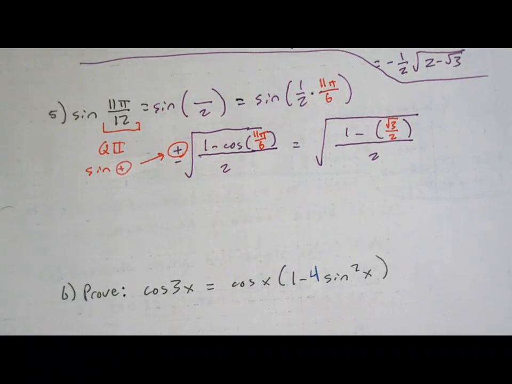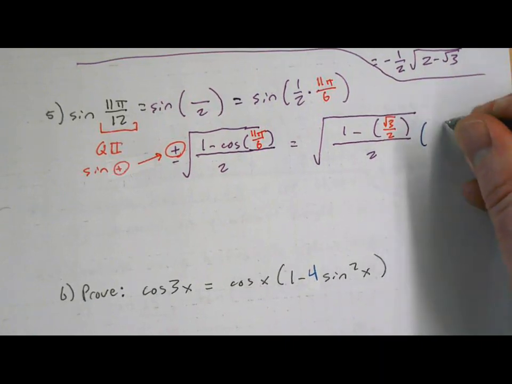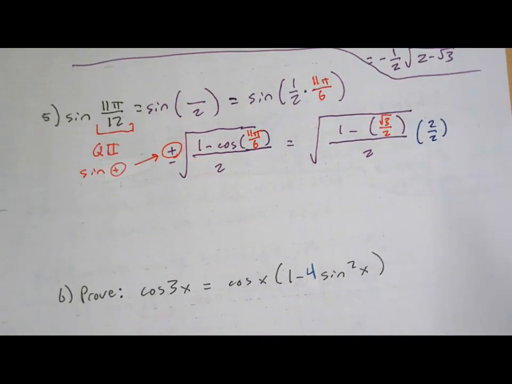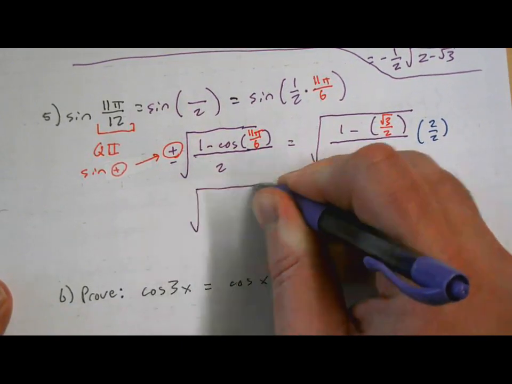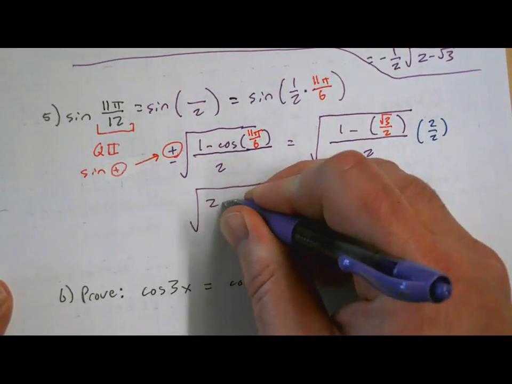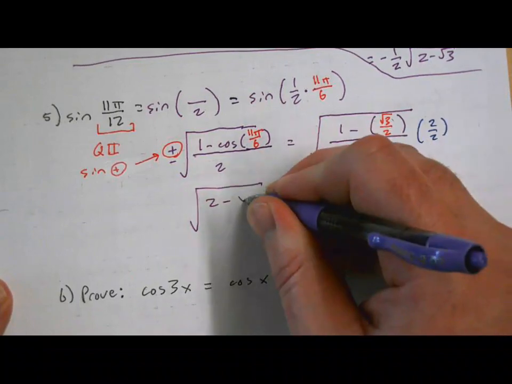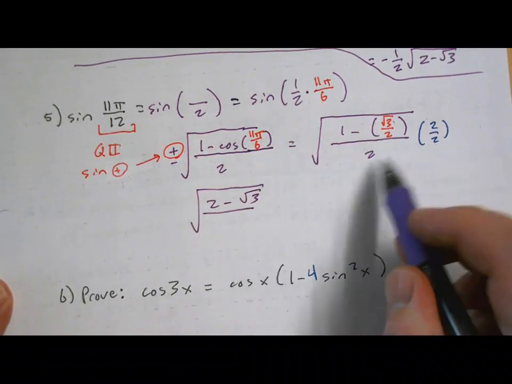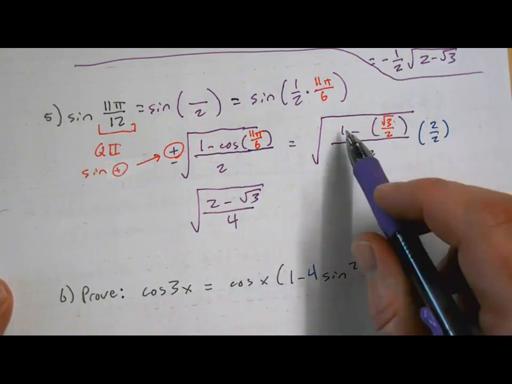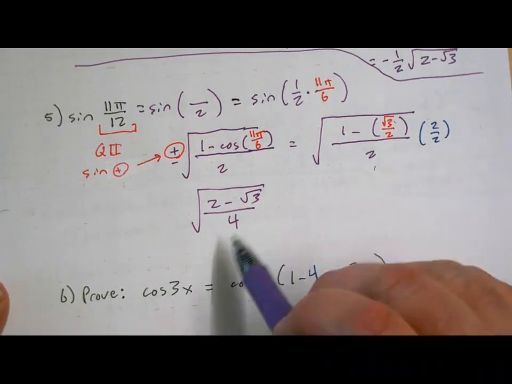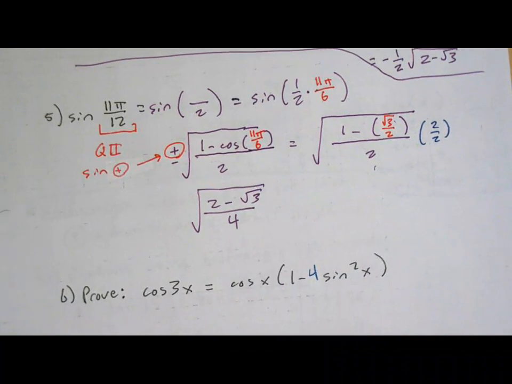All right, clean it up. Fancy version of 1, what's going to be helpful to us this time? 2 over 2 again. So we've got 2 times 2 is 2, minus that times 2 is just going to cancel my denominator. 2 times 2 is 4. Did I just say 2 times 2 is 2? 2 times 1 is 2. 2 times 2 is 4. We're good there.